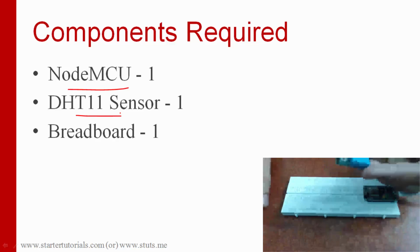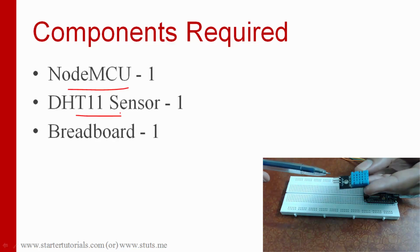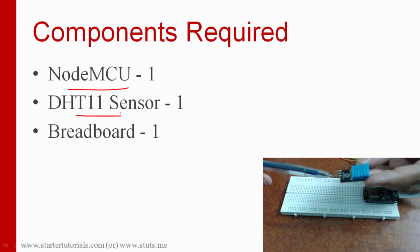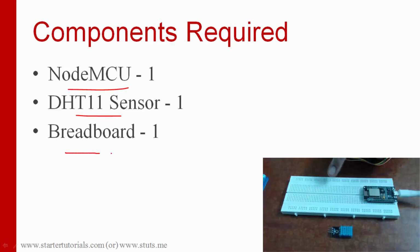So this is the DHT11 sensor. I hope you can see it. This sensor has three pins. One is VCC, the middle one is data, and the last one is ground. And we need a breadboard and some jumper wires.